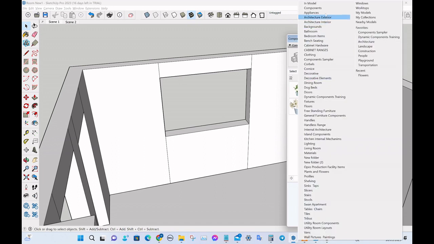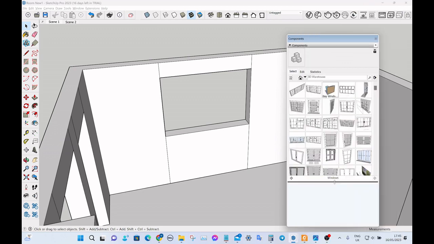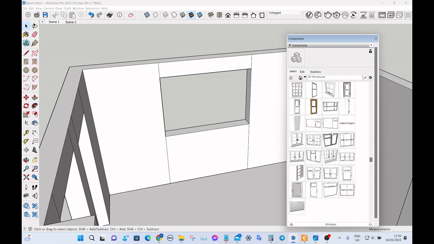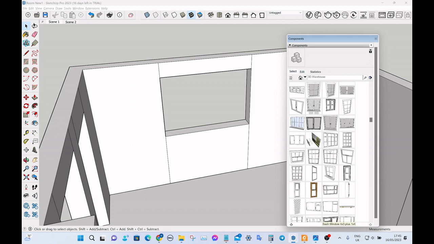So all of these are different categories of models which I've made or saved. So we want to go to Windows. They're just basically folders. So if I click Windows, you can see here are generic windows, again, which are commonly found in the UK. So you can build up your own Windows library. It just makes it easier, or you can use a plugin. Some people do, but I find it quicker just to use saved components.